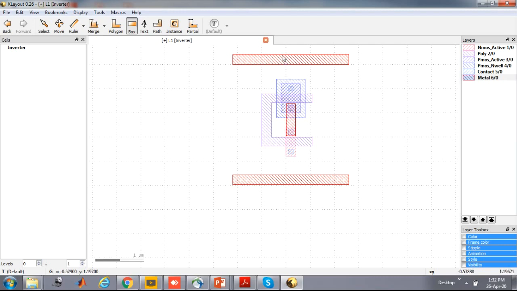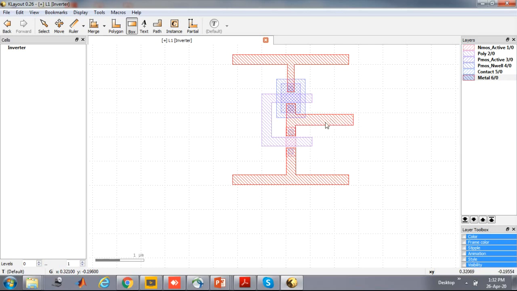And we'll do similarly for the source, and for the source of NMOS. As we also need to take the output, I'm just drawing a connection to the output.